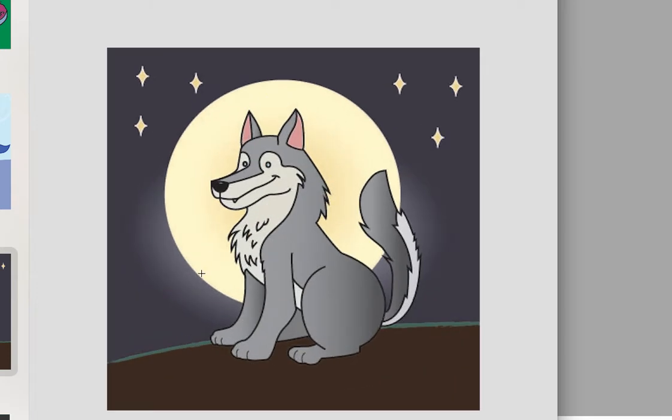They did a great job with the color and the pen tool. Again, a little bit more work needs to be done with these stars, and I'll be posting some tutorials about how to make stars in Illustrator. It's super easy just to Google that. If you Google how to make stars in Illustrator, you'll get tons of tutorials.